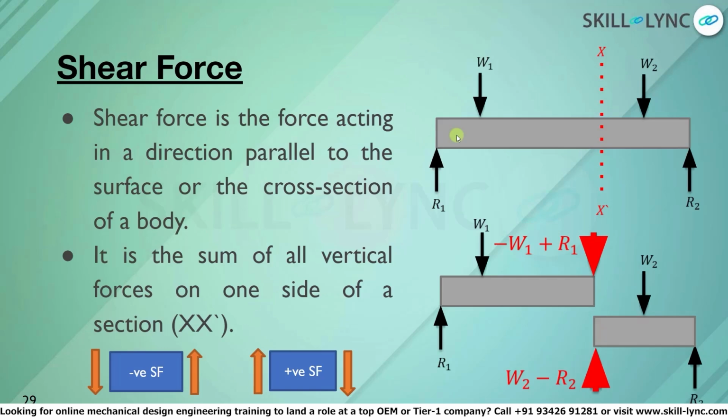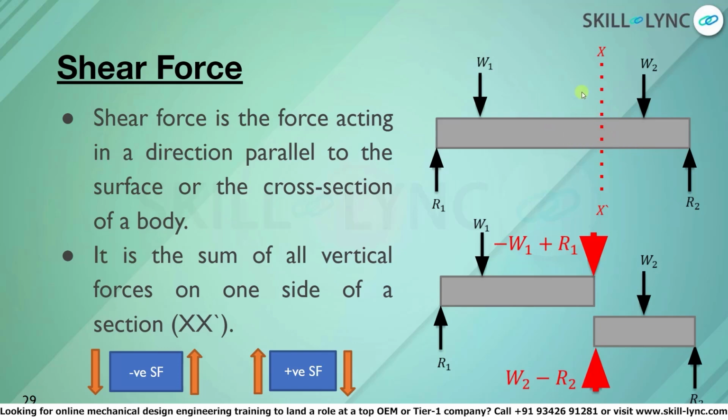For shear force, let us assume that we have a beam which is supported on two ends by supports. The support reactions are depicted. We can visualize this scene in this right side diagram. So there is a beam and then it is supported in both the ends. The support reactions are depicted using R1 and R2. Two loads W1 and W2 are also acting on this beam. These loads are gravity loads or downward loads.